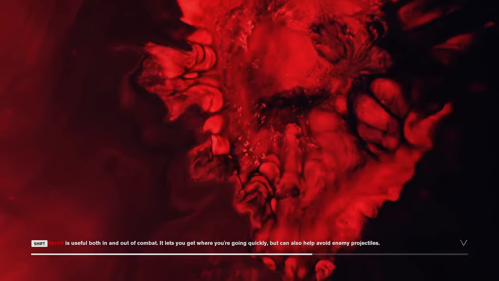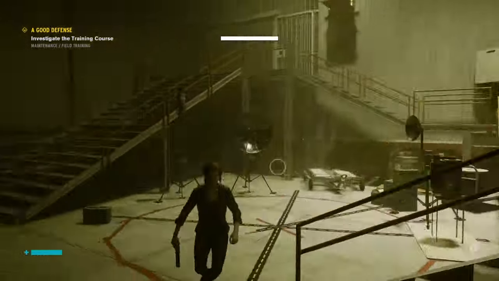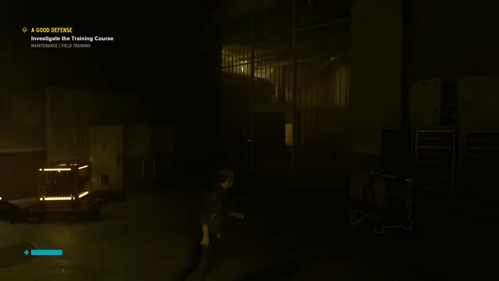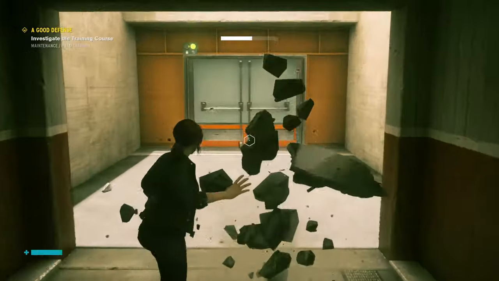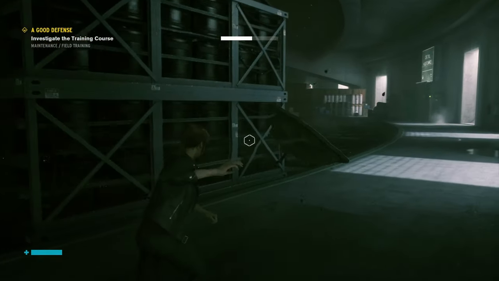So why did that trigger on the way back? I don't know what that place is. I don't know what I'm supposed to do there. Wait. What? Oh, that's right. You spawn all the way back here. So what I mean about spawning being a little weird? We need to fix this thing ASAP.